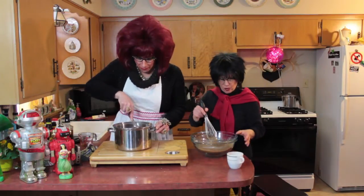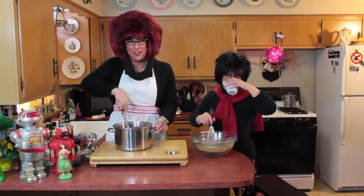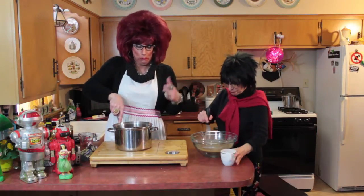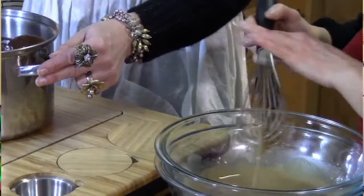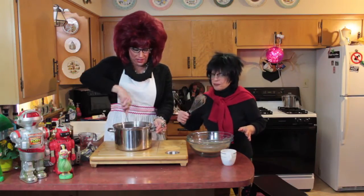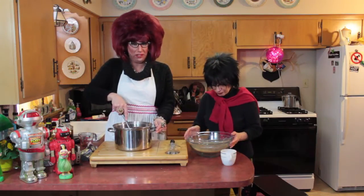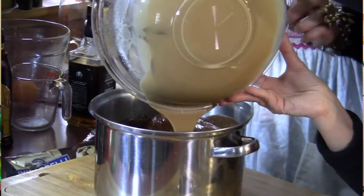If you wouldn't mind just pouring that right in here, the whole thing. All off the whisk. Do you have a spatula? No, you can just pour it in. It'll pour in nice. You'll see. Oh, did you just lick that? I always lick up. That's what I do best. There we go.